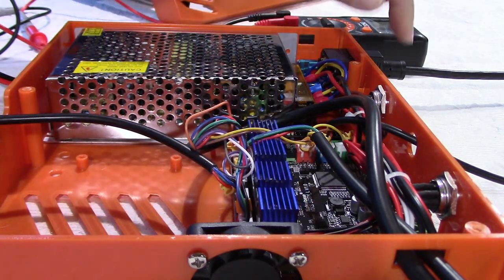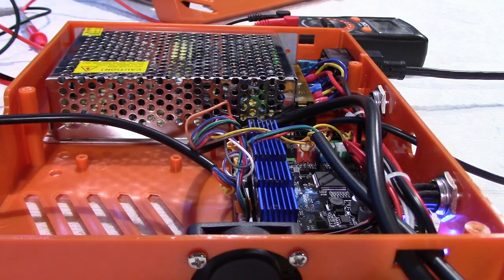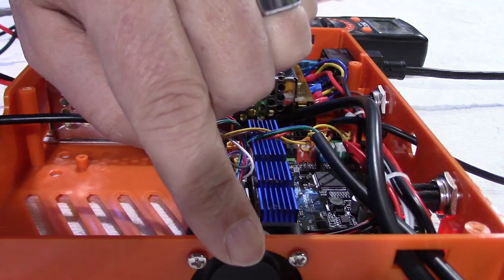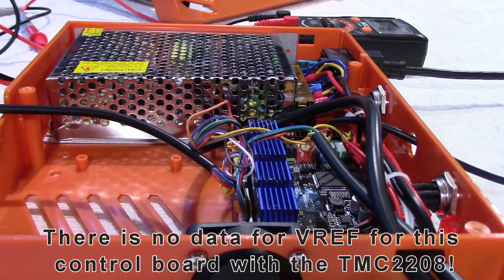So let's turn the power on without motors connected. It's safer because we don't know about the VREF at the moment. Let's turn this on and hopefully we won't see any fireworks. Nope, everything seems to be normal. The LED is on here, the fan is working, and like I said, the motors are not connected. So now let's adjust the VREF to 0.95 volts using our multimeter.